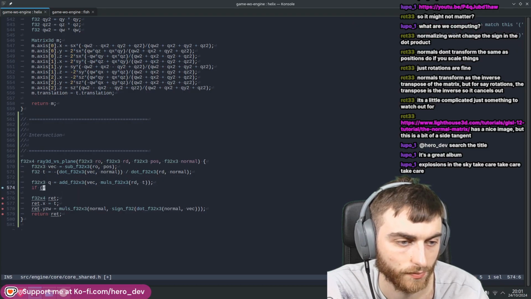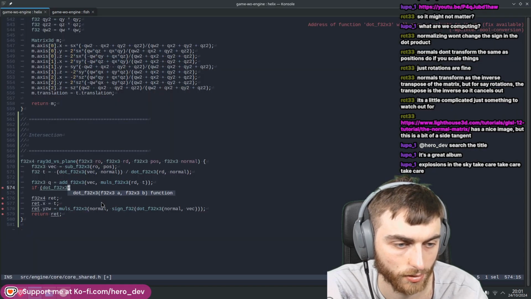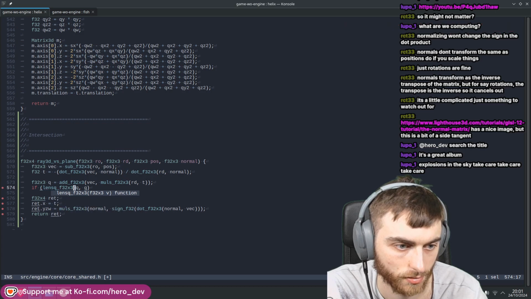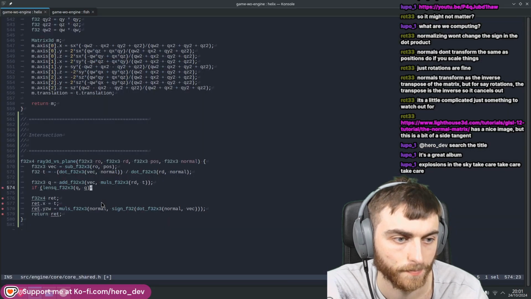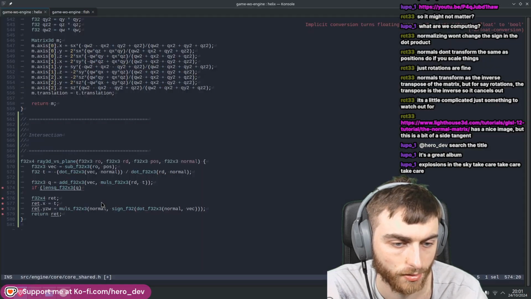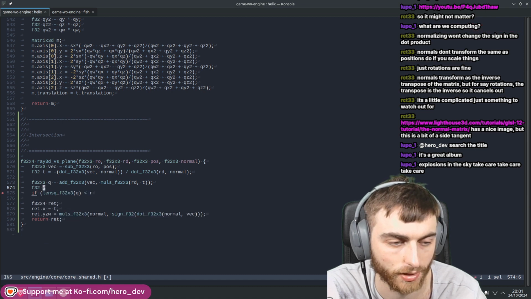Right, so if dot product between q, so that's squared length basically, is less than radius times radius, so let's just give it a radius of like 1.